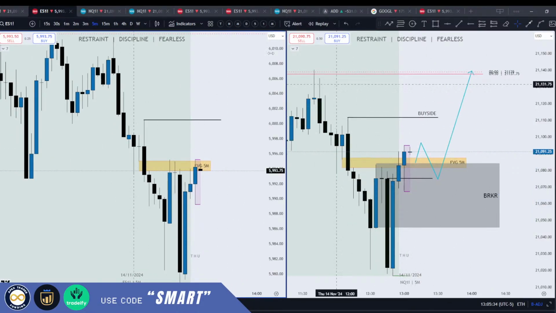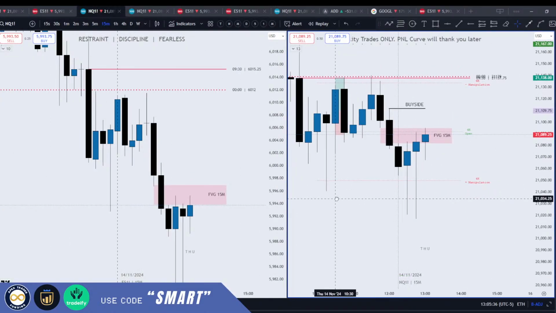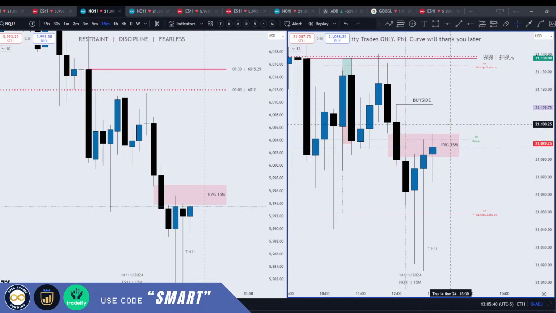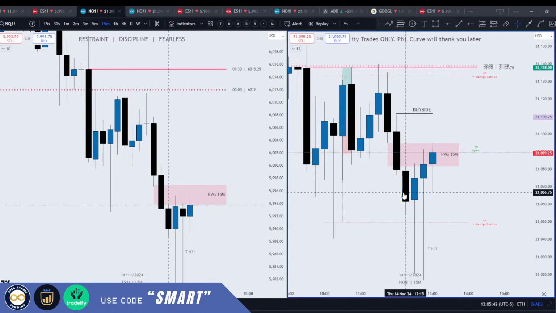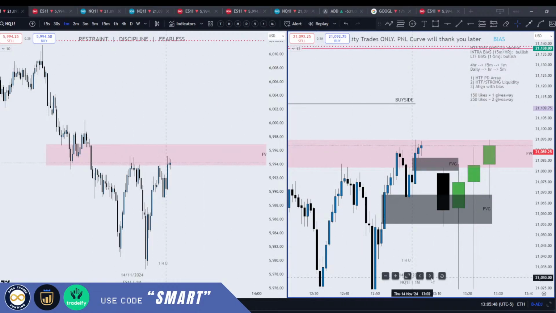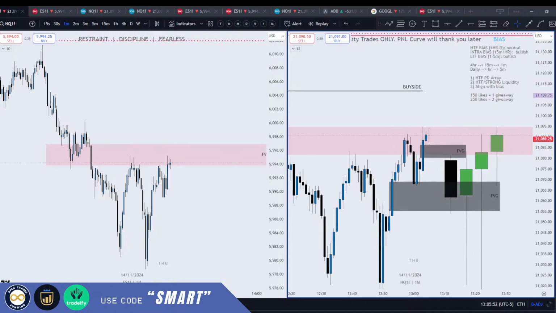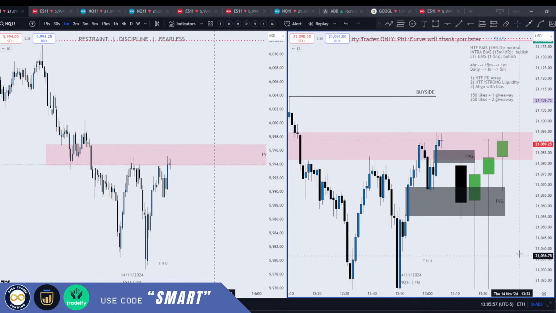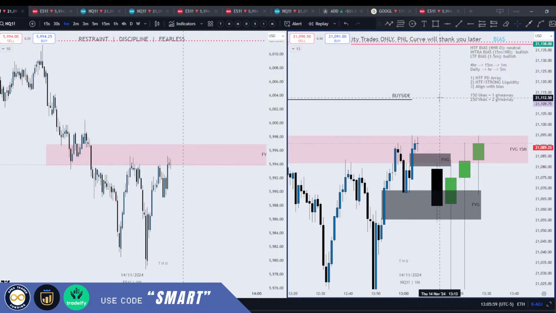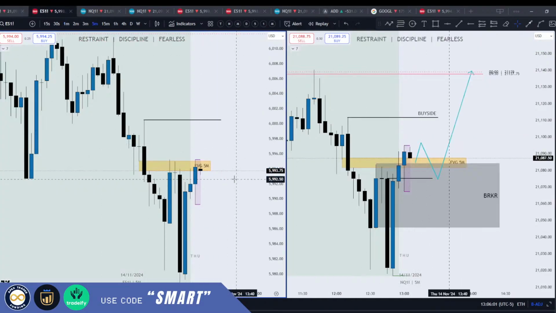Draw should be 112 if we can get there. And then we're also looking to see if we want to flip this 15, which ideally we want to see this happen much lower. Already happening, that would give this more of a high probability setup. But anyways, we got the flip. We got the 5-minute confirmation. So I'm basically looking for this to give entry here.